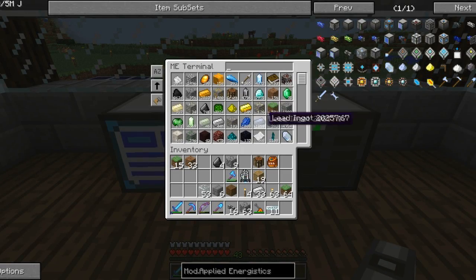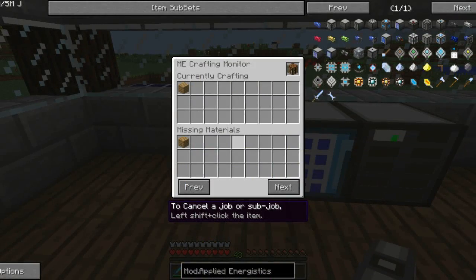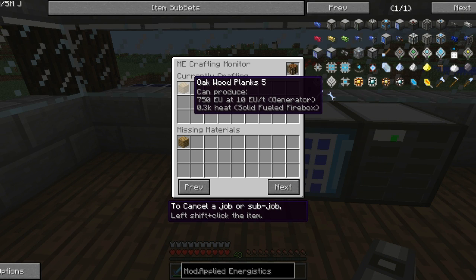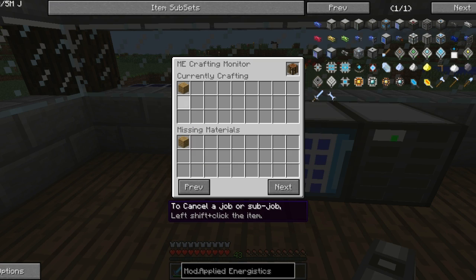So, okay, let's say we wanted to make the crafting table. We click craft, and we click 1, and we click begin. This thing shows us what we're missing in order to make the crafting table. So it says crafting table, this is what's being made. We are missing planks of wood. I guess we're only missing 1 plank of wood. What? Yeah, see, it shows what we're missing. It shows that we're missing wood.